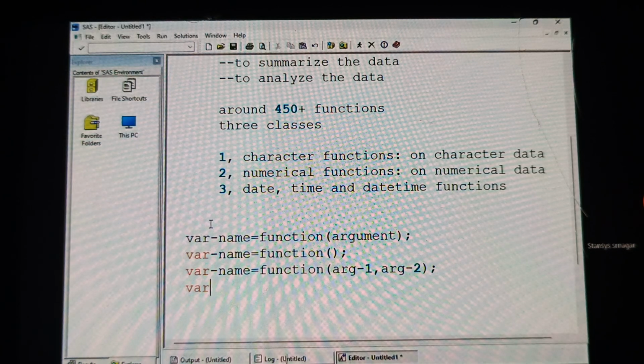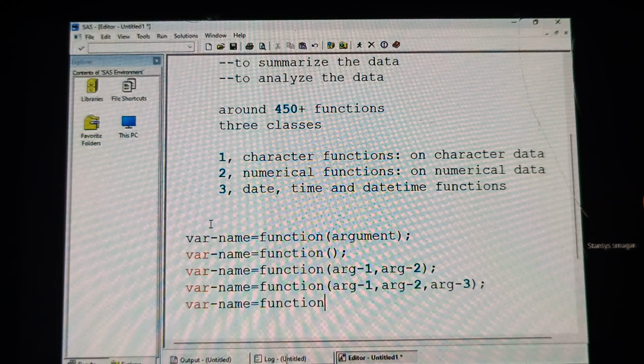Now, if three arguments are needed, whatever variable you want to create, a variable name is equal to what should I write now? I am going to write the function name, whichever function you want to use. Now we should have first argument, comma. Now we should write second argument, comma. Then we should write the third argument and close the parenthesis. Okay? For some functions, you can write n number of arguments. There will be no limit. If you want to write n number of arguments, what should I write now? Variable name is equal to function, whichever function you want to use. Now we should do first argument, comma.